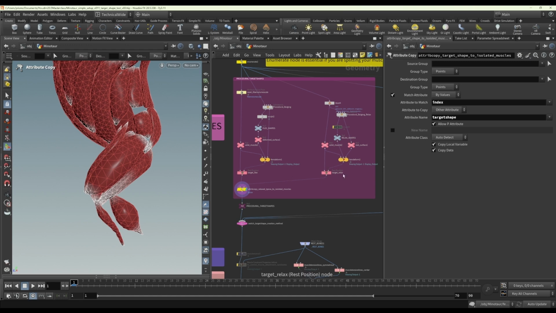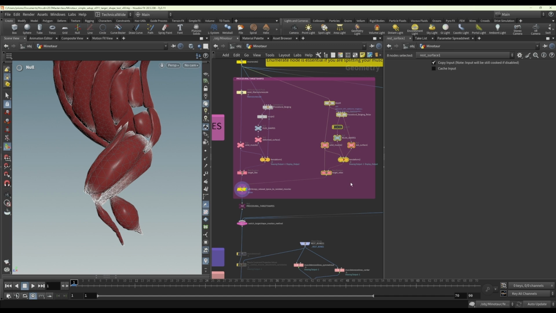So that's the way in which we've used a combination of changing the muscle and then telling it to update the T-pose based on that, and then changing the muscle, telling it to update the target shape for when it's flexing based on that.